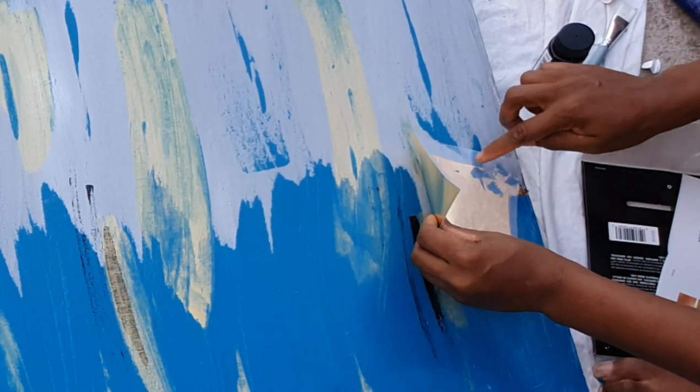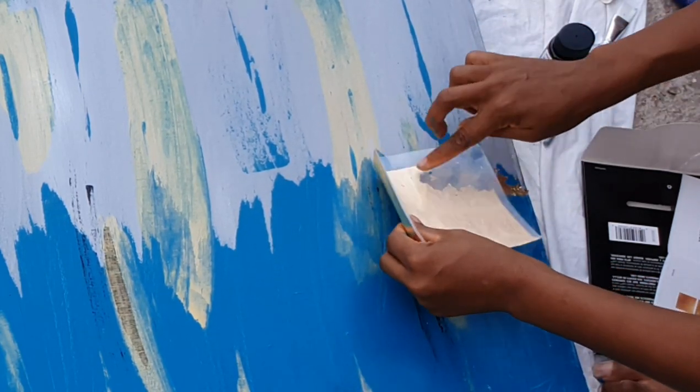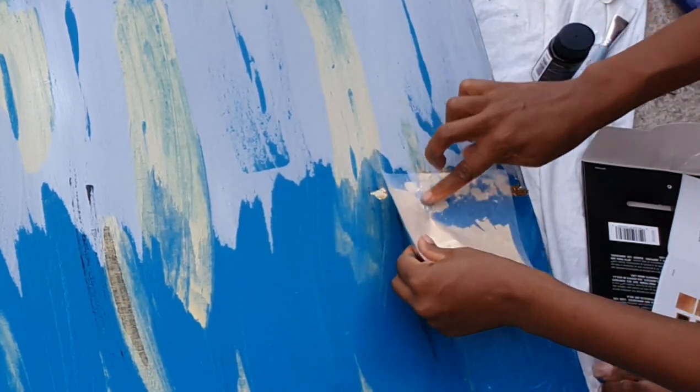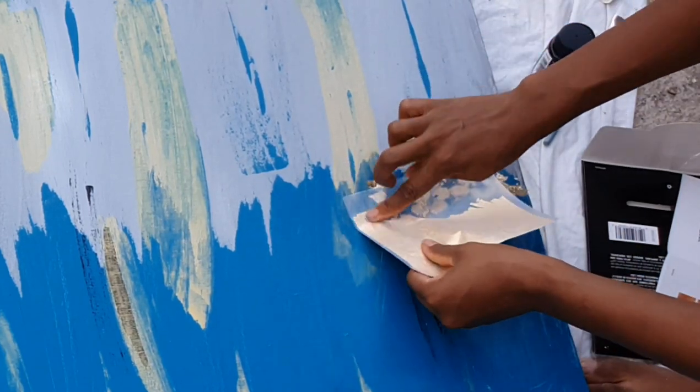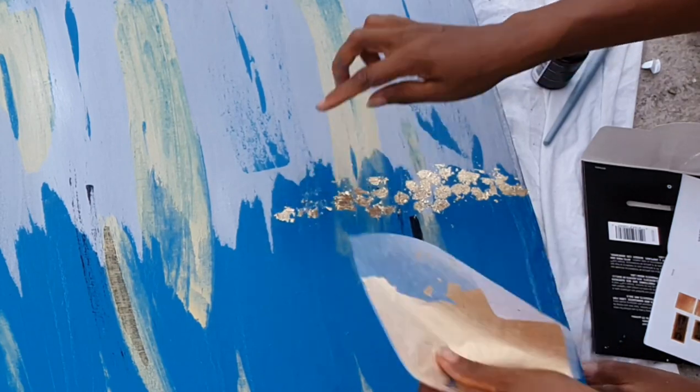The gold leaf came on a little thin clear paper, so I'm basically tapping on the gold leaf, so the adhesive on the painting is basically taking off the gold leaf from the clear paper.